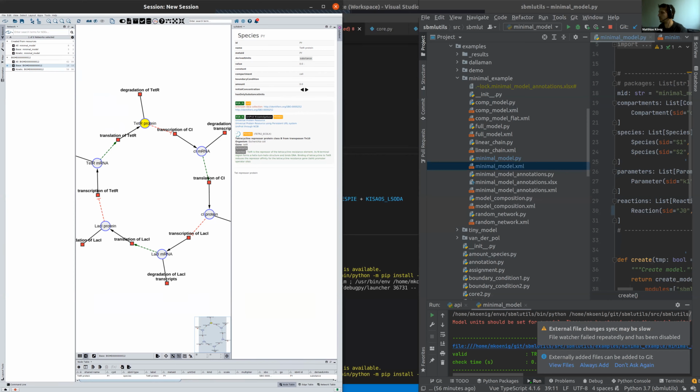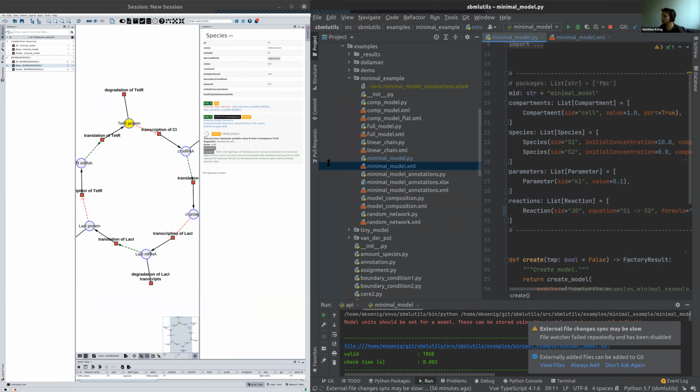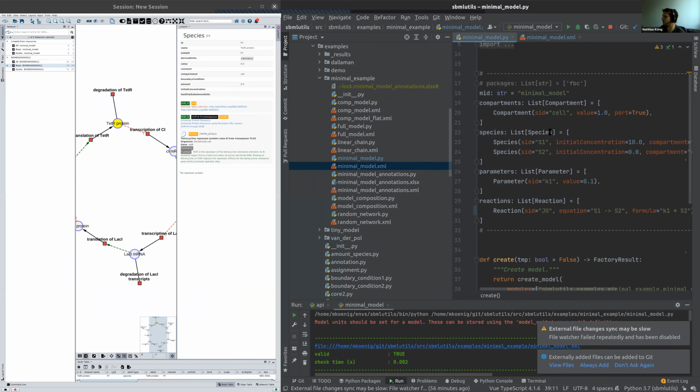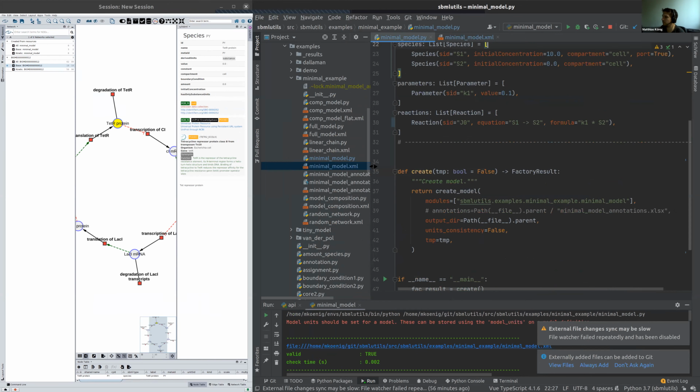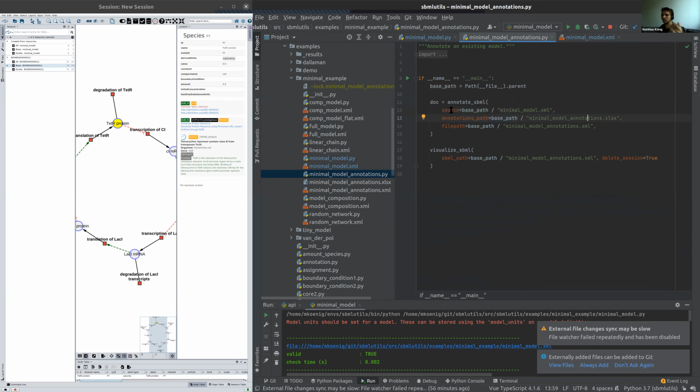Okay, this was basically one of the minimal examples. One with the exchange, I showed a bit the annotations. One can also easily use this to annotate existing models. You would just load an existing model and use your external annotation file with the patterns to annotate the model, and then you could use something like libomicsmeta to create your turtle files or whatever.